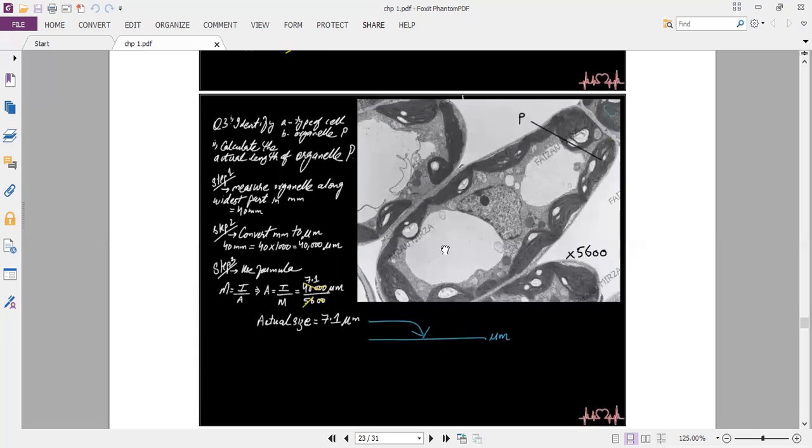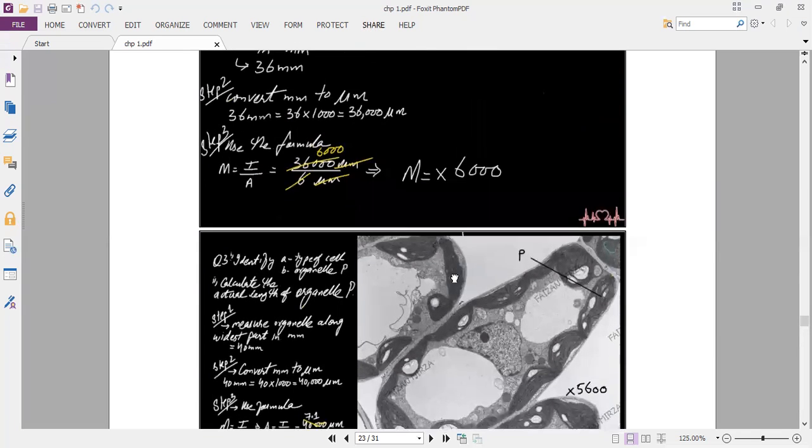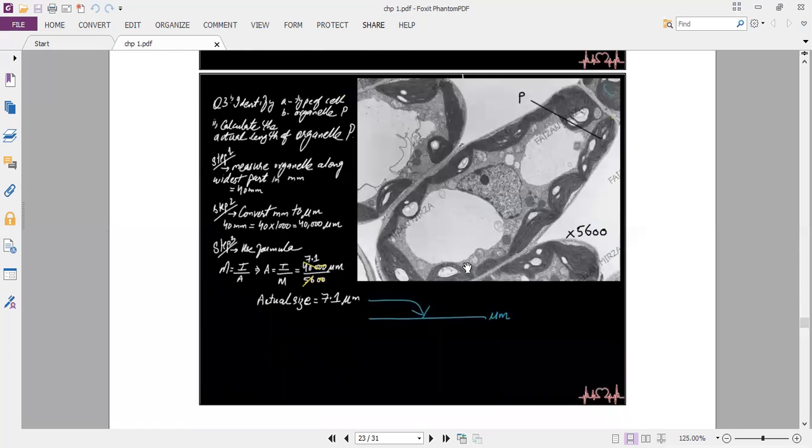You should know the basic unit conversion and you should know that at times the question just asks you to state the answer in a particular number of significant figures or a particular decimal place. You have to follow that. For example, if 7.1 micrometer was to be reported in the nearest whole number, then I should not report it in decimal. I'll have to write the answer as 7 micrometer. So if it says that the answer should be in whole number, follow the instructions of the questions very carefully. That's it for this chapter.